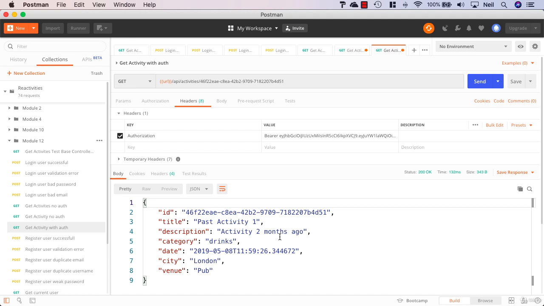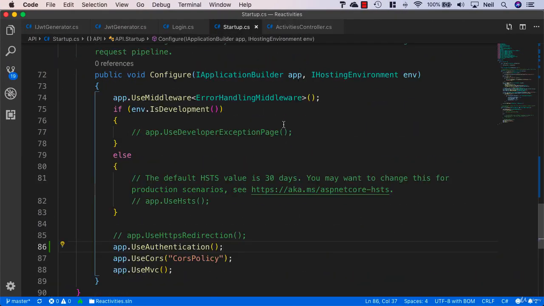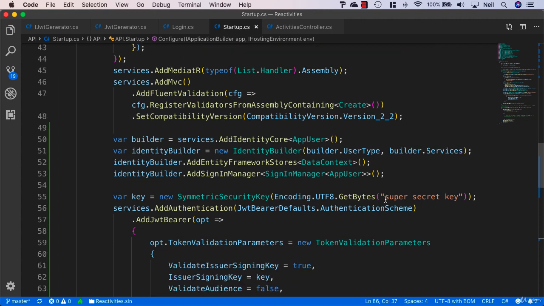Now we won't use the authorize attribute on every single method. What we'll do is we'll add an authorize policy very soon so that every request is protected with authorization, and then we can just change it for the ones that we don't need authorization on, because most of our endpoints are going to be protected. But what I want to take a look at next is to deal with this issue of using the hard-coded key inside our code. And what we'll take a look at next is using .NET user secrets to store things like our token key here. And we'll take a look at that next.